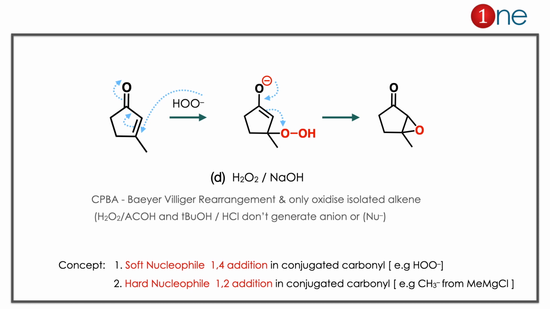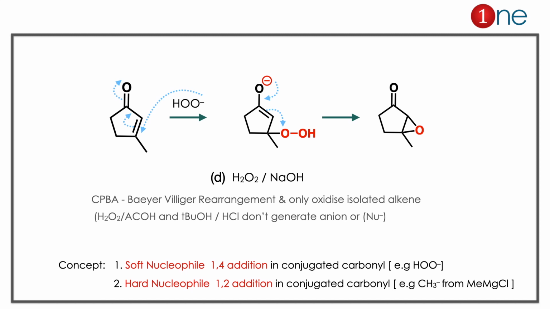The starting material has a conjugated ketone, where a double bond is there. If you react with peroxide, it always occurs by 1,4 addition. But the 4th position is not a leaving position there, so the charge travels back and it forms the epoxide. Why is this possible, and why not with other reagents? If you use mCPBA, there are many possibilities; Baeyer-Villiger oxidation and quenching possibilities will interfere. The other reagents definitely don't generate any anion or nucleophile. So the possible answer is D, which is hydrogen peroxide and base.